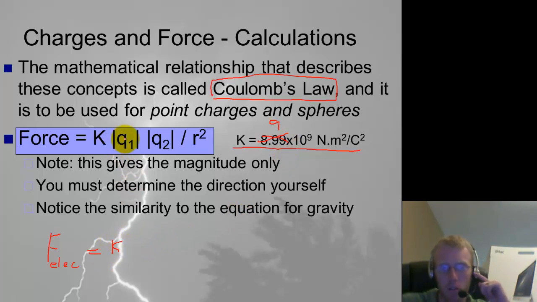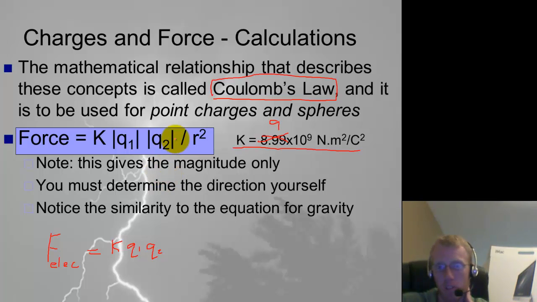And then you've got the two charges, q1 and q2. So you can only have a force exist between two objects, so you need both q1 and q2. And notice these absolute value bars. This equation is only going to tell us the magnitude of the force, not the direction. So you have to use common sense and remember that opposites attract and like charges repel to figure out which direction it's going to go. I mean, it depends. If the two charges are above and below each other, the forces will be up and down. If the charges are side to side, the forces might be left to right. So the direction depends a lot on how you've drawn the picture.